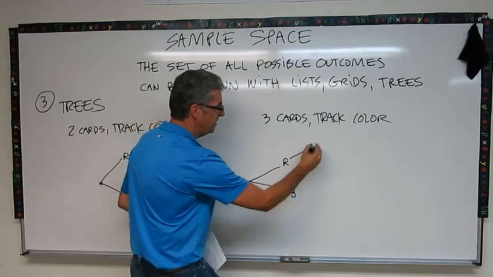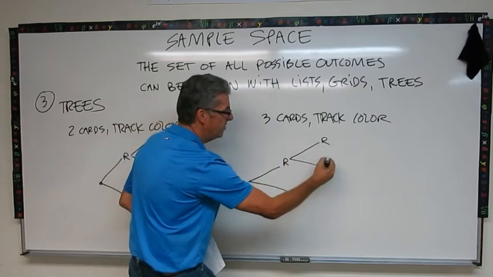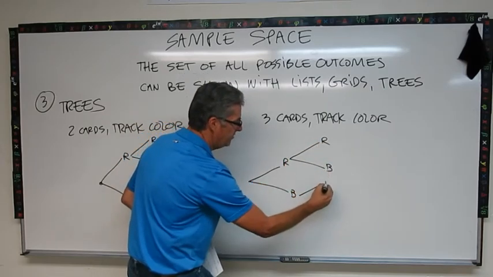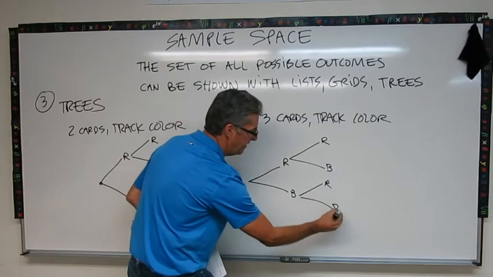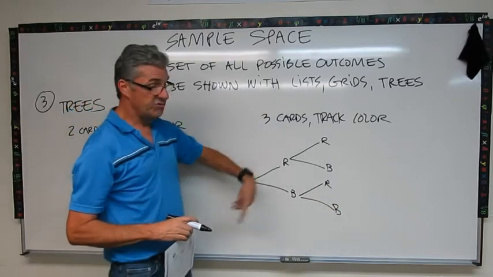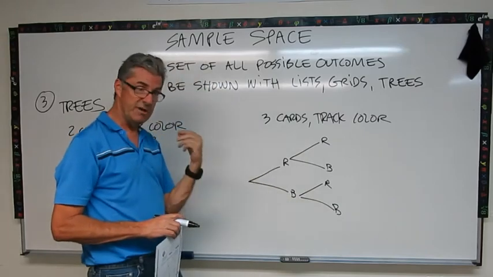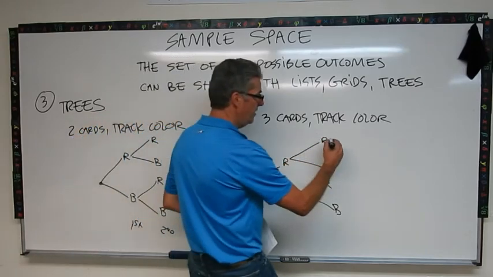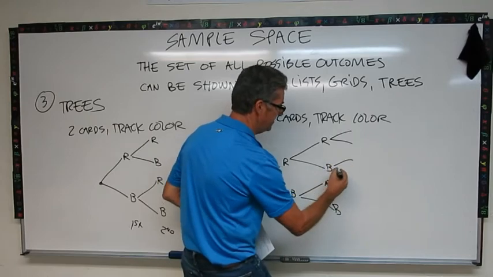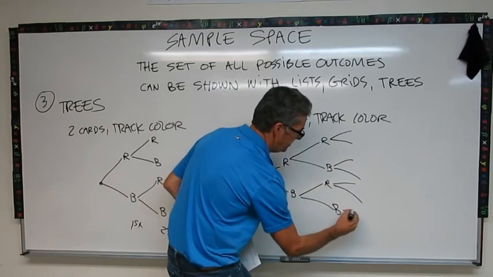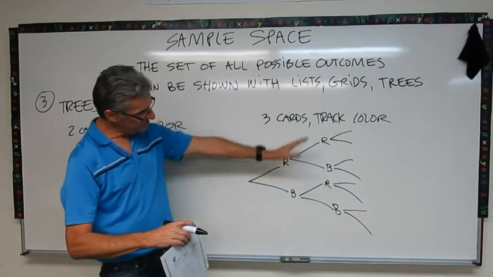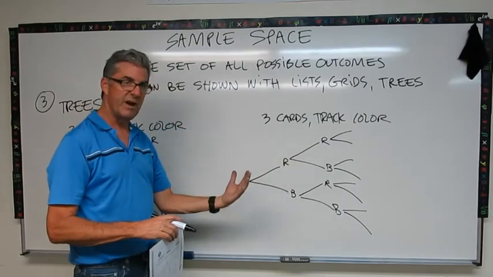Now our second, like before, red or black, red or black. But now we're going to draw a third card. We have 4 possibilities at the end of 2 draws, right? We could have 4 different combos. Now we're going to get 2 more for each of these. Now it's kind of hard sometimes to draw your trees so that they're all even. You'll get better practiced at it.